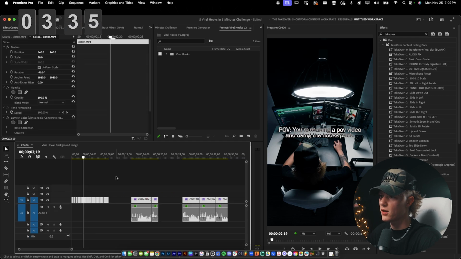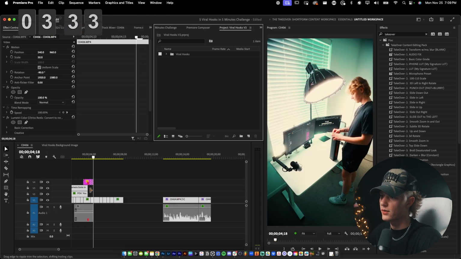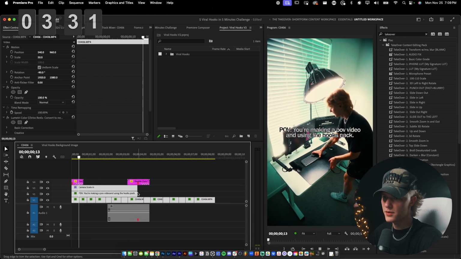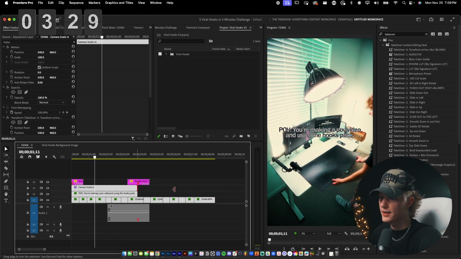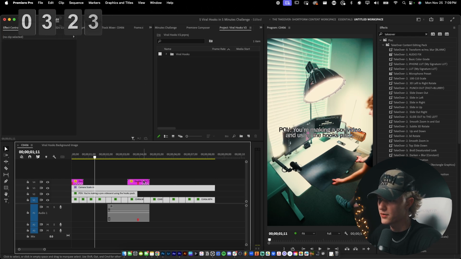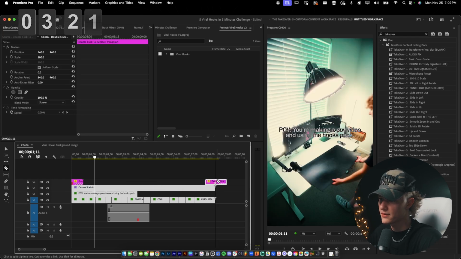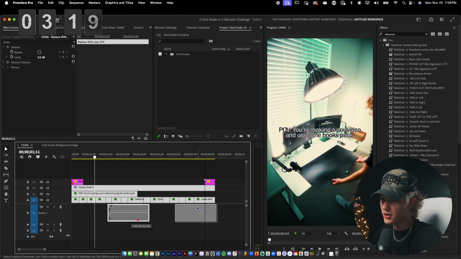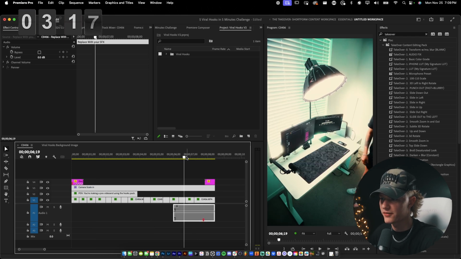We're gonna Control C all of these. We're gonna go over here, Control V, and this is gonna paste the hook in here. And it comes with a scale in preset, but it's too short. So I'm just gonna go over here like this, drag this out, and then I'm just gonna edit the keyframe. It's actually pretty close to done. And then I'm honestly just gonna drag this over to the end, cut it in half, and then we're just gonna do this just so that when it loops, it looks pretty fire.